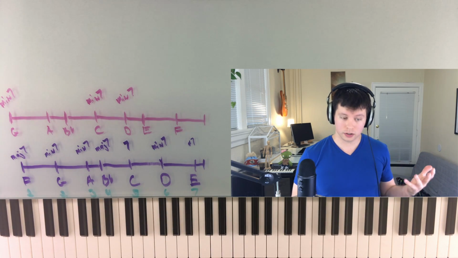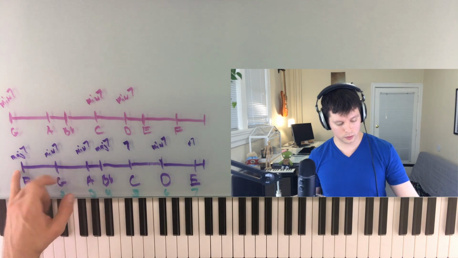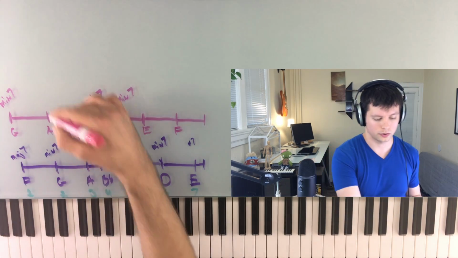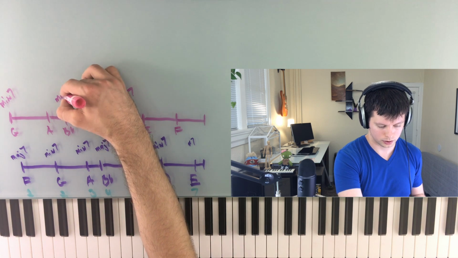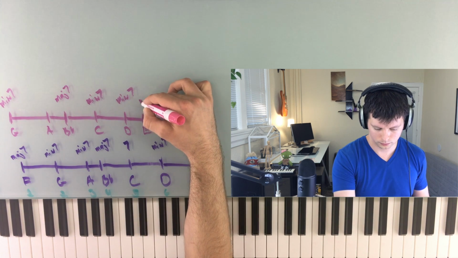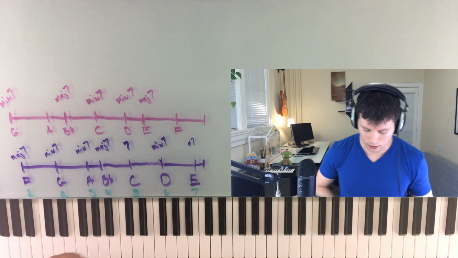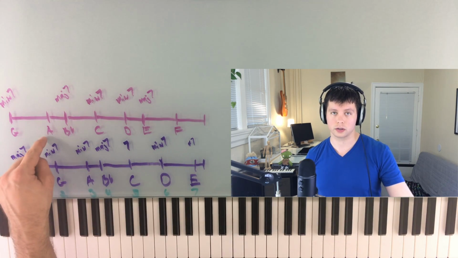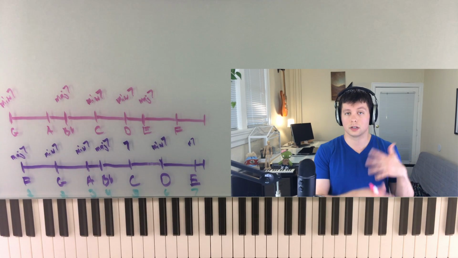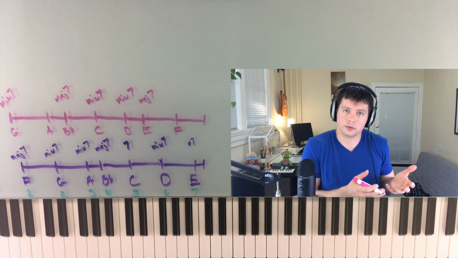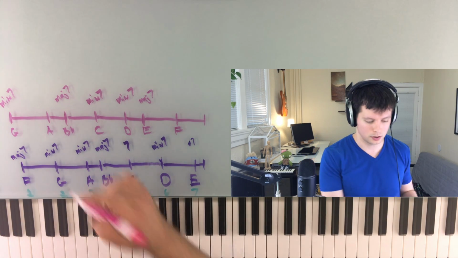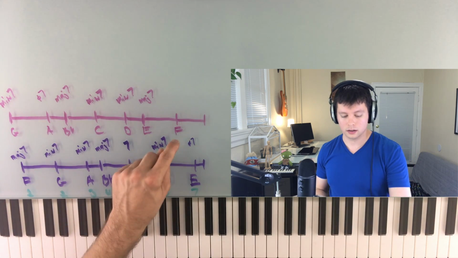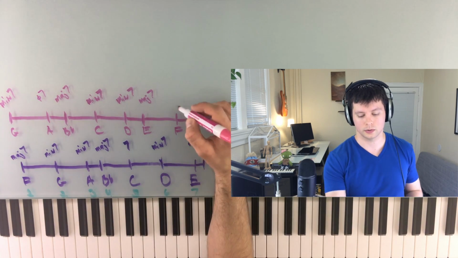The two major chords, this one and this one, they're going to show up here and here. So chord 3 and chord 6. And then the half diminished 7, that'll show up right here on chord 2. Remember, in the basic chord world, chord 2 is the diminished chord, so it's going to be the diminished 7, or half diminished 7. And then chord number 7, that's going to be your dominant 7.